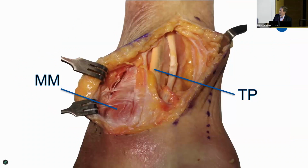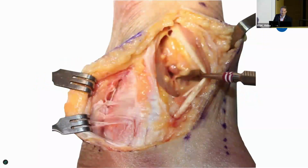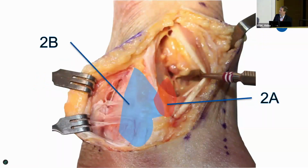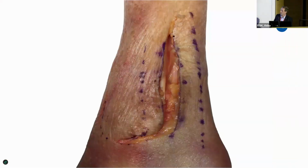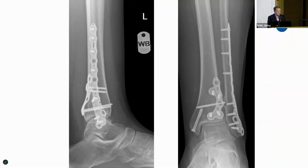And you can bring it further forward and get to your medial mal and even to your anterior colliculus, so you can expose pretty much all the tibia. And again, it's a very safe approach. This is the kind of metalwork you get in even through this small incision, and it's very easy to repair afterwards. So just an example. So this one, it was a bit of a malreduction. Most when the screw broke, it actually reduced itself.